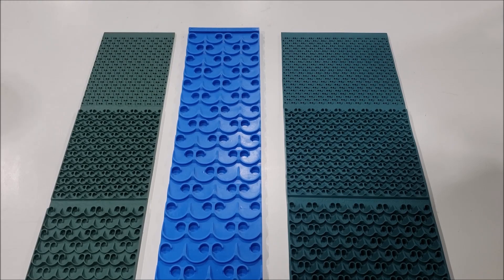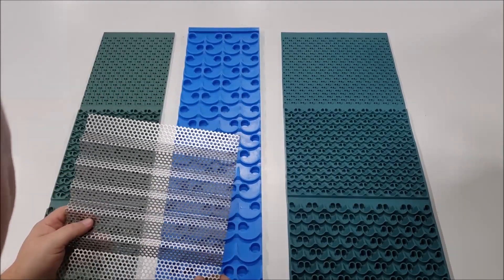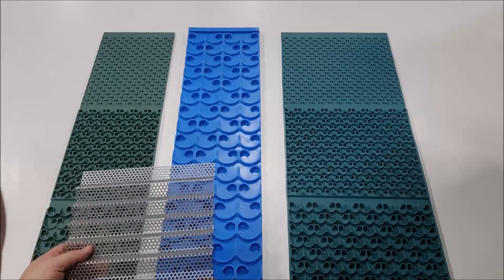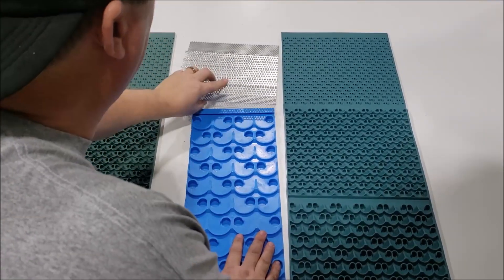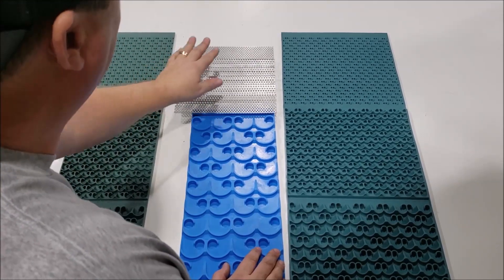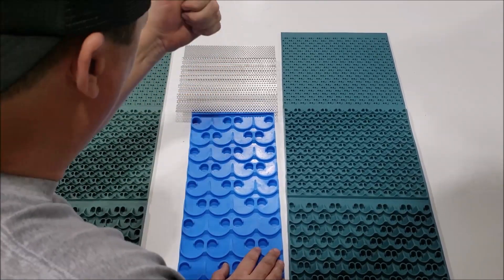Let's talk about a system of thinking. We've got the Jarveen Ripple. Me and Paul developed this — I had this great idea, didn't have time to build it, so Paul built it, tested it. Paul said: gotta have it, gotta make it, gotta love it. What we're doing here, in the beginning of our sluice box, is we understand: if we can slow gold down before it gets to the mat, we win.